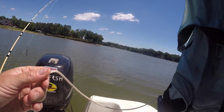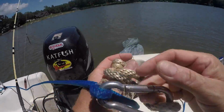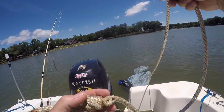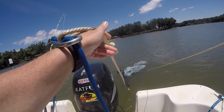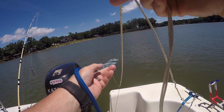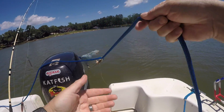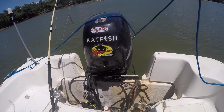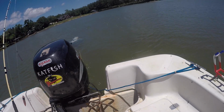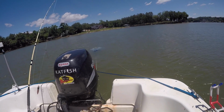You got this small rope, which is a takedown rope, that ties to the back of it. That is what you use to pull it in with. So you got this one that ties to the drift sock itself. This one here goes to the back of it. It's kind of slack. And I've got a rope that goes between the cleats on the back and out the back, forms a little Y. Poof. She's out, she'll get inflated and she'll slow us down.